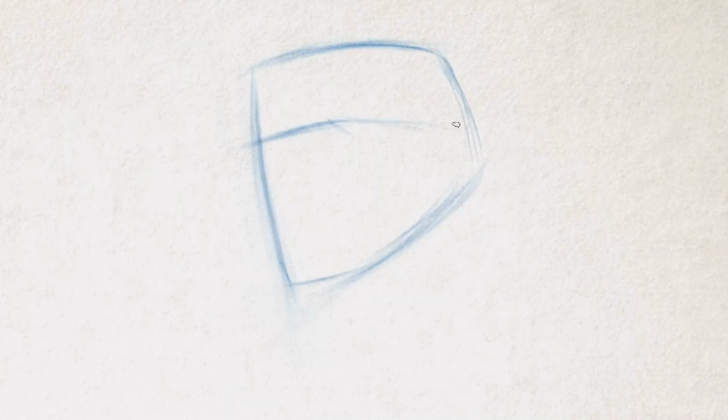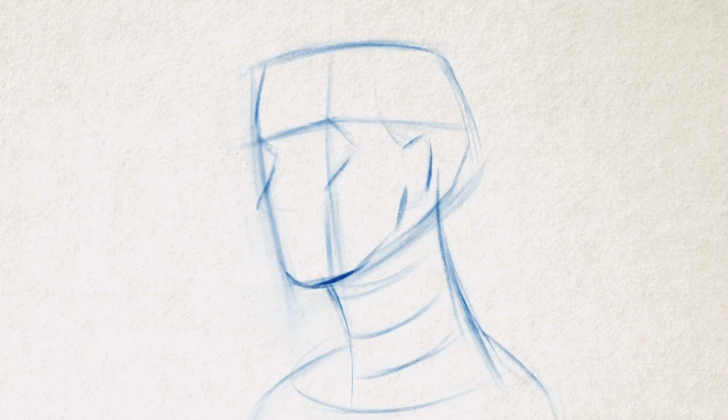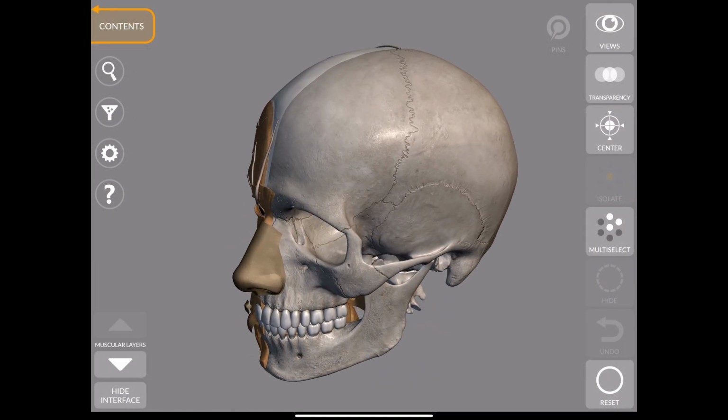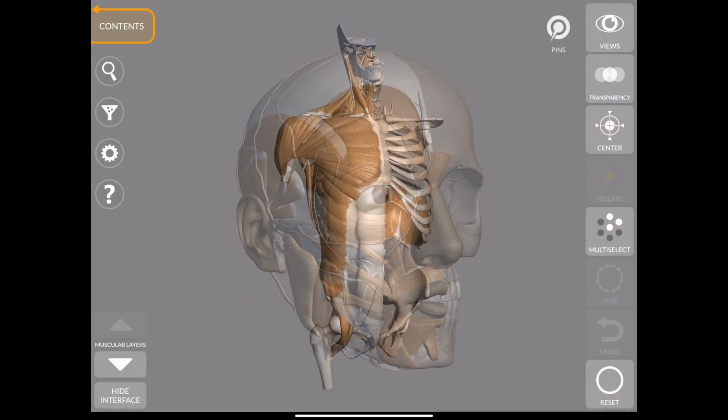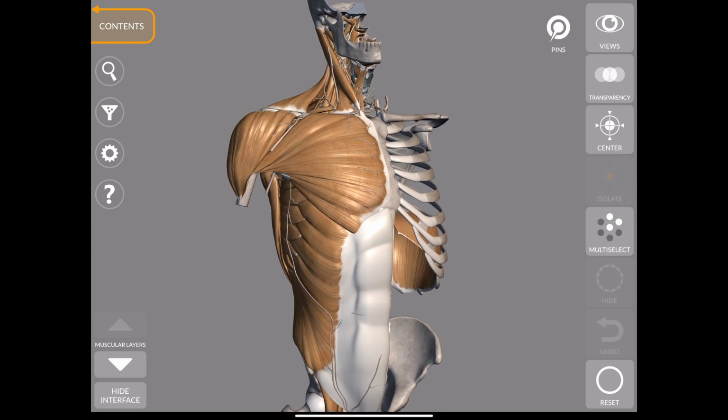When we learn to draw the human figure, we often start with very basic shapes and forms first in order to construct it. This makes the process very simple, but it also means our sketches often lack a lot of the more subtle shapes and forms within the body. Well, an app that's going to help us develop more sophistication in our drawings is 3D Anatomy for the Artist.